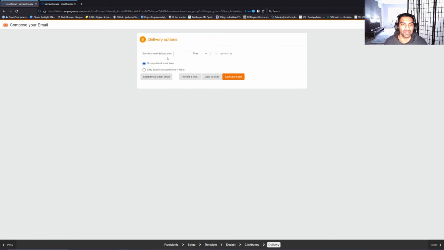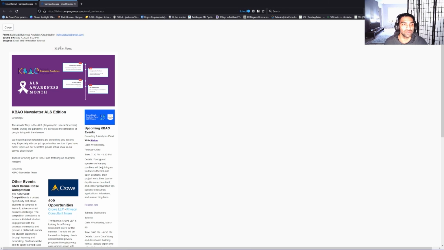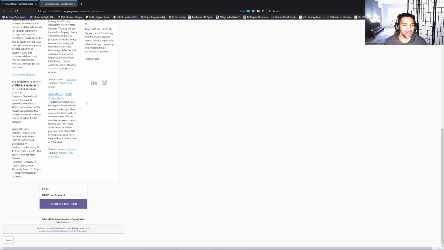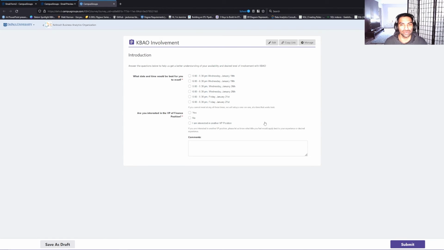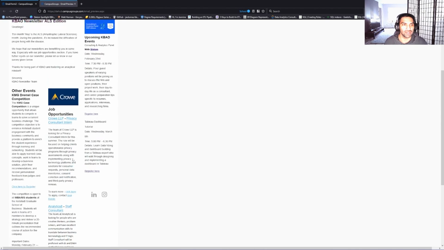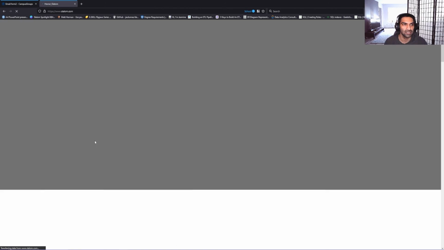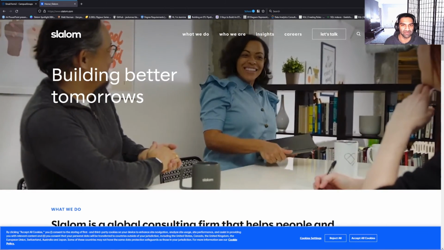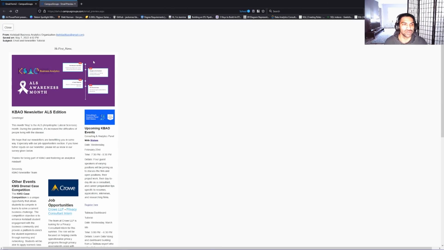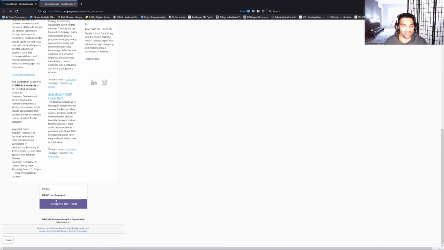And so in our preview, we see "Hi, first name," and then the email begins. If we scroll all the way to the bottom, we see our form is included here, and it says "complete the form." Now that form links you to another page on DHub, and that's where our actual form is located. If we click any of the links, that'll immediately take us to whatever page we link to. So this is how the form looks.